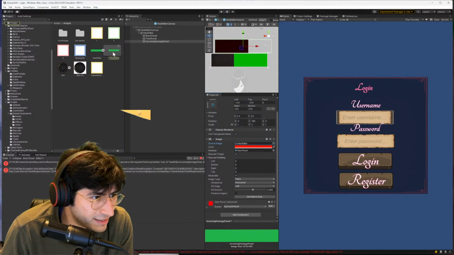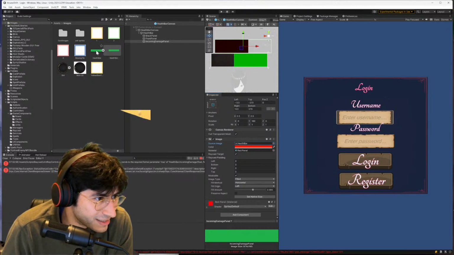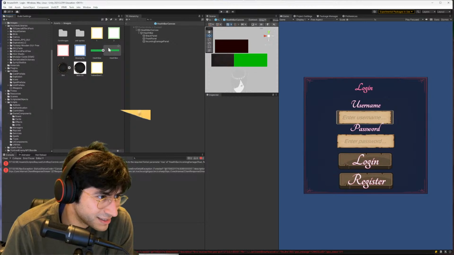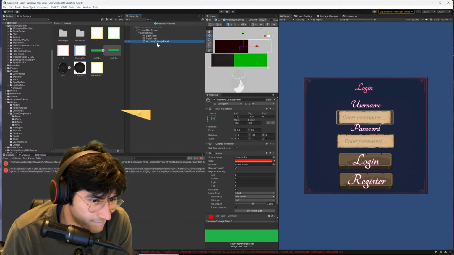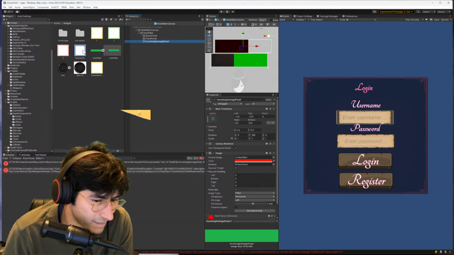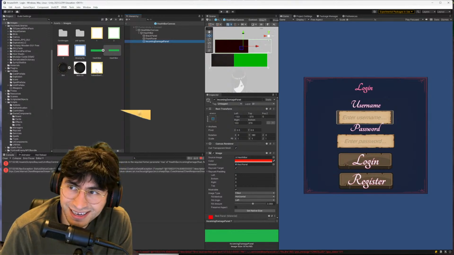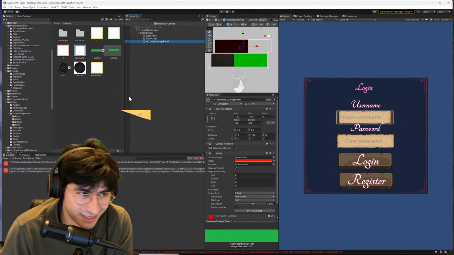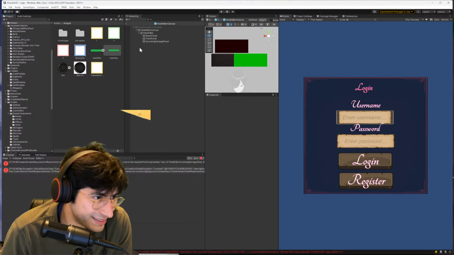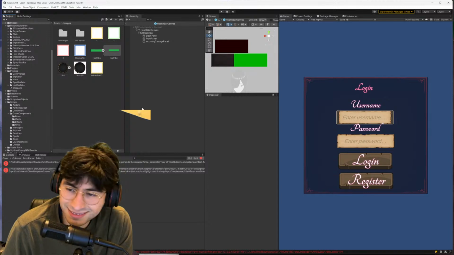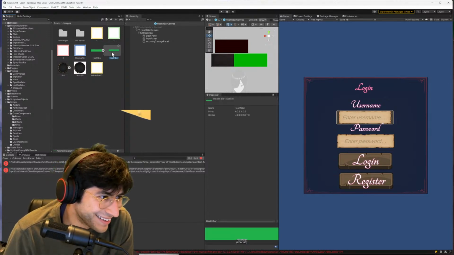Oh, the source image is a green bar. Yeah, dang it. Okay. I need a red bar, apparently. Do I really gotta find an image of a red rectangle somewhere? What would be the easiest way to do that? Do I have Paint? Oh, man.